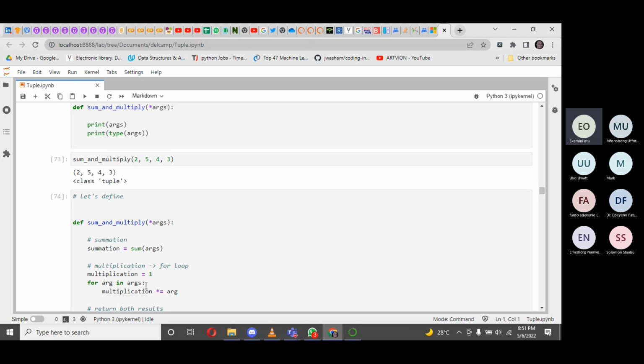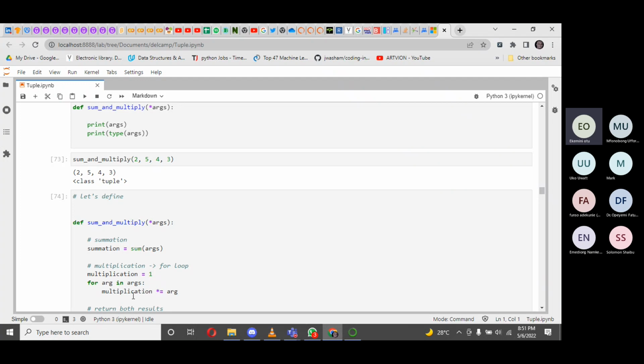So for each item in args, as you're going through each of those elements in the loop, since it is multiplication, it has to multiply itself.